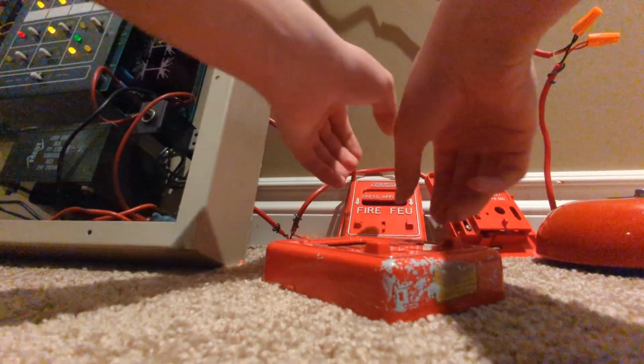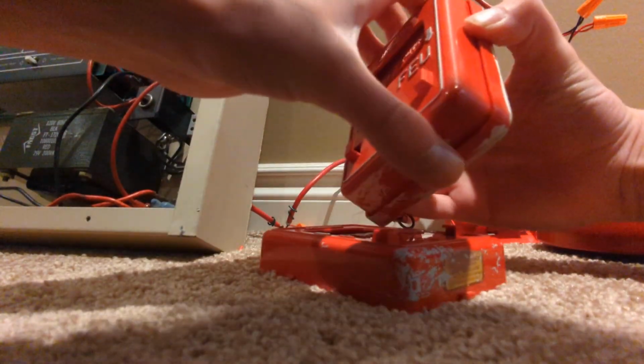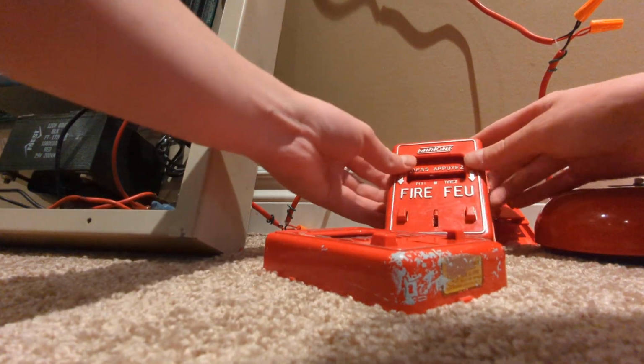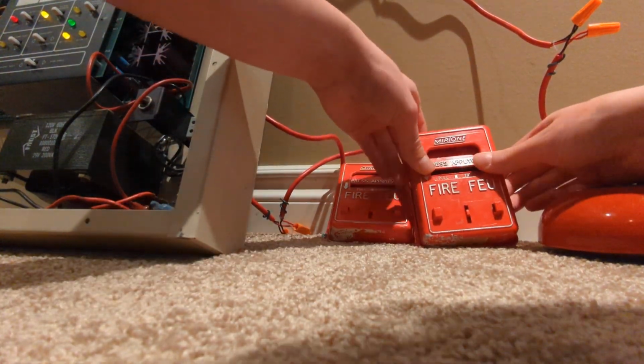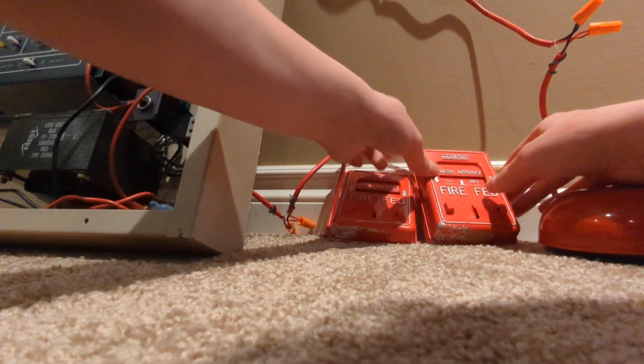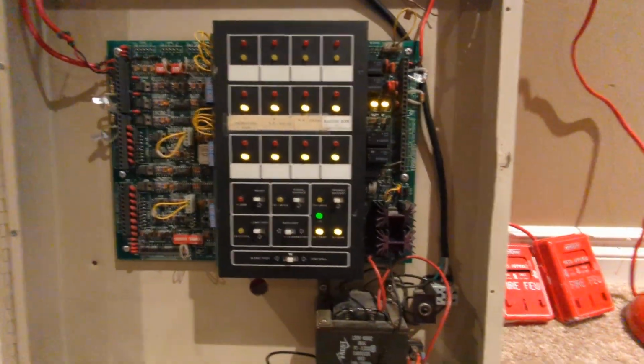Alright, I'm gonna reset this other pole here. Oh. Yeah, this is how you reset them. Take the cover off. Pop that back up. Cover back on. And so yeah, that's one of the problems I've noticed with this panel. Sometimes the NACs don't like to activate. Shit. So you know, let's do a reset and try that again.